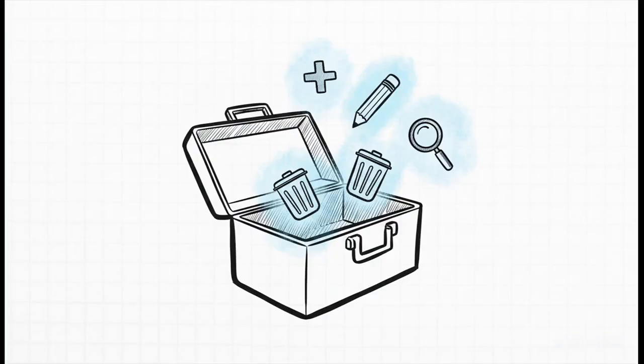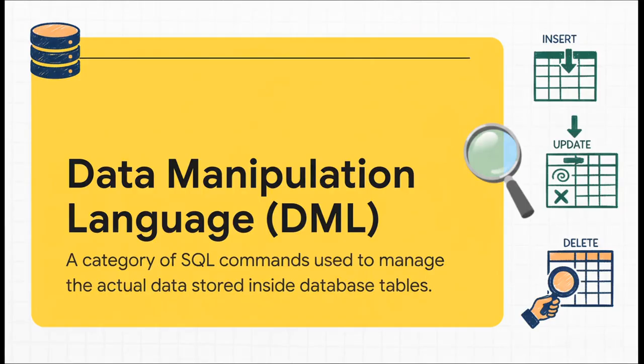Well, the answer to all of that is in a special set of commands we call DML. That stands for Data Manipulation Language. Honestly, this is the toolkit where all the real action happens in a database. So what is DML exactly? Well, simply put, it's a family of SQL commands that are designed for one specific job: to manage the actual, real data that is stored inside your tables. You can think of it as the language you use to have a conversation with the contents of your database.